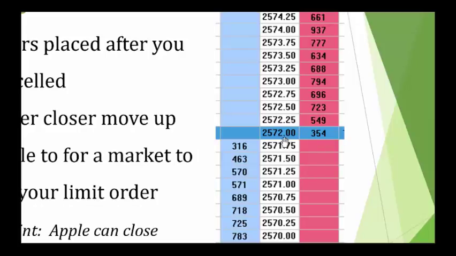The price of the market changes. Let's say the price of the market goes down to 25.71 3/4. Well, your limit order is still sitting up here at 25.72. It didn't get to you. Alternatively, the market can't go past you. We can't trade at 25.72 1/4 if you have a limit order here at 72 even. It has to fill you first before it gets through you. So in that sense, you're blocking the market from going any higher. But that's just the nature of first in, first out on a limit order.